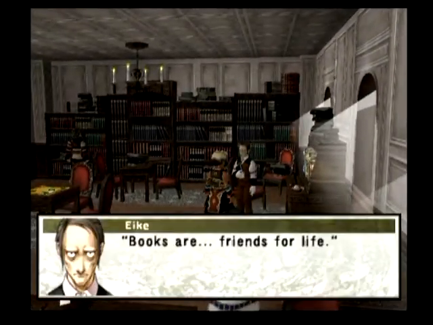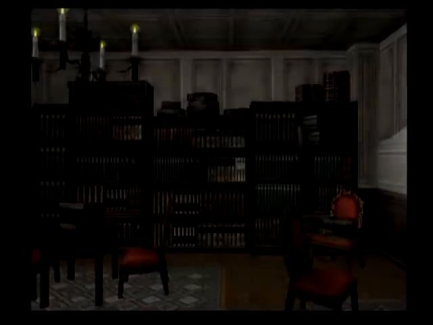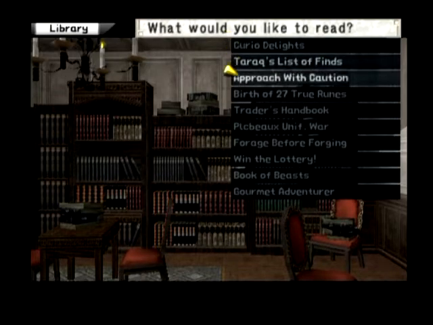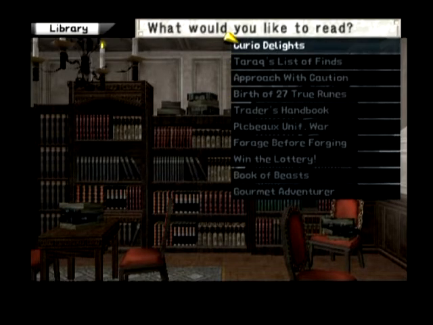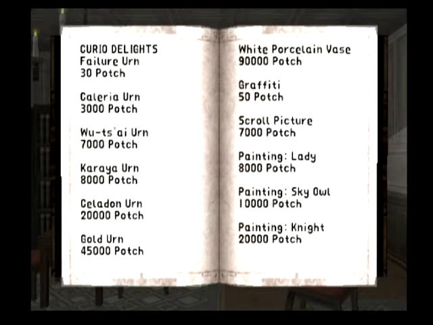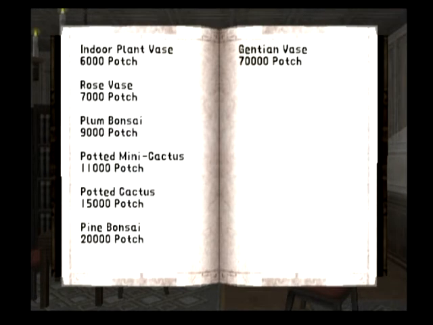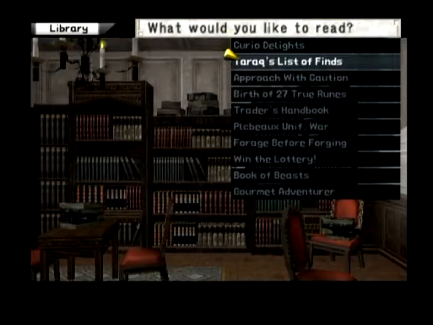Hey, IK. Books are friends for life. Now, here's one thing I am a little concerned about. I don't know if Icon has all the books. Oh, it looks like he does. So, Kirio Delights. Okay, so basically it just shows... Why did I say he? It's a book. It just shows all of the stuff and what they're worth.